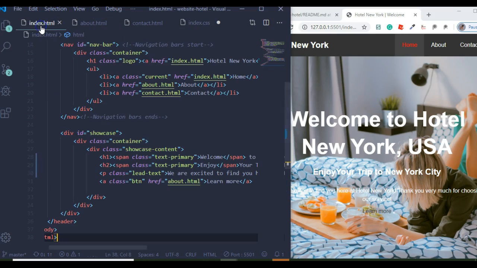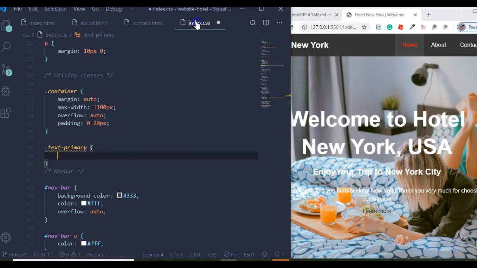I can show you where it is. Text primary. Okay. We take welcome into a span, and actually we want to give a little different color to Hotel New York. Maybe we can make it this color. Okay, I think it is red or crimson, whatever.